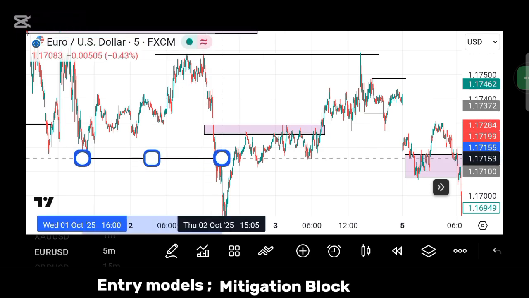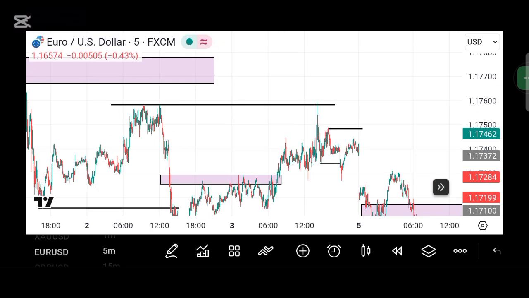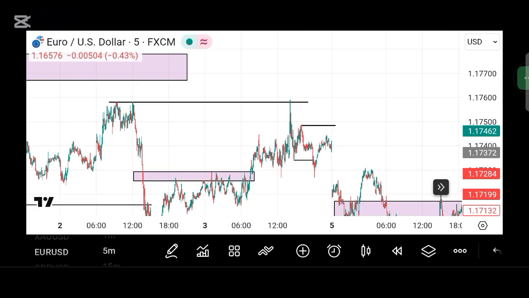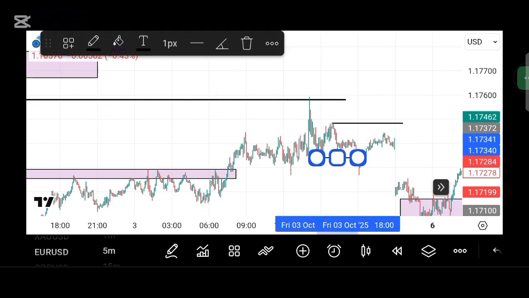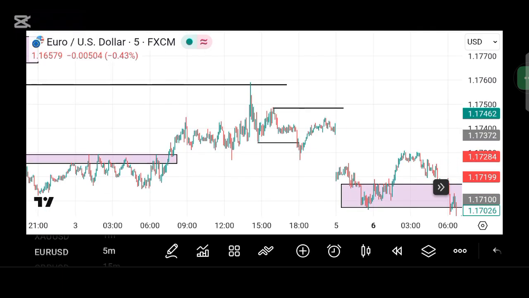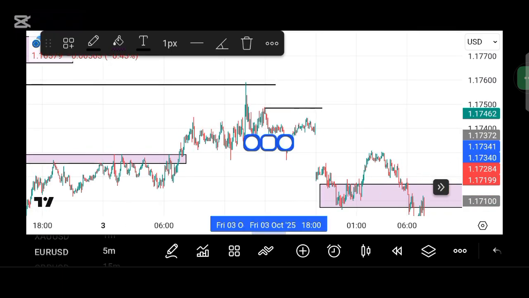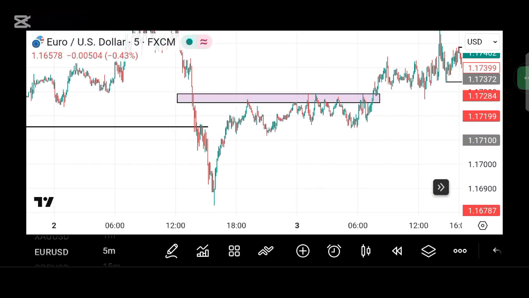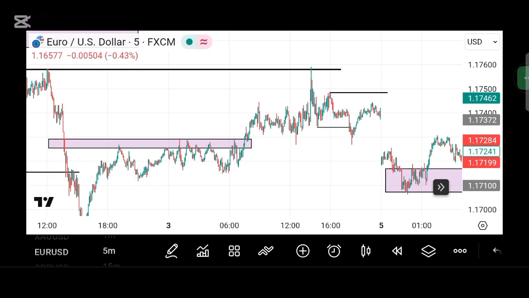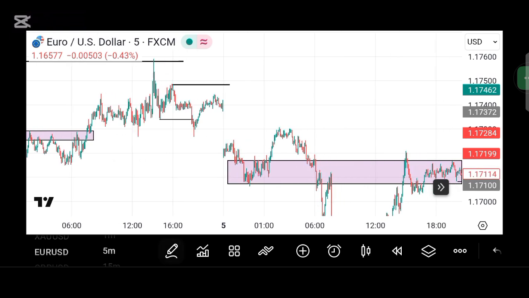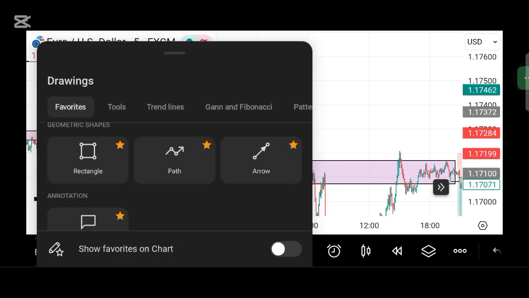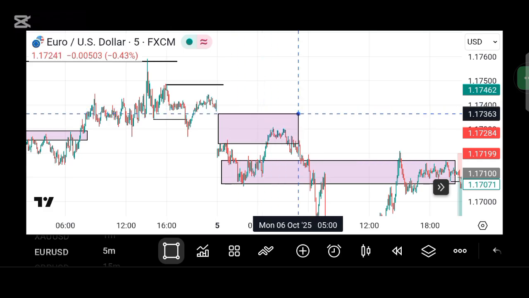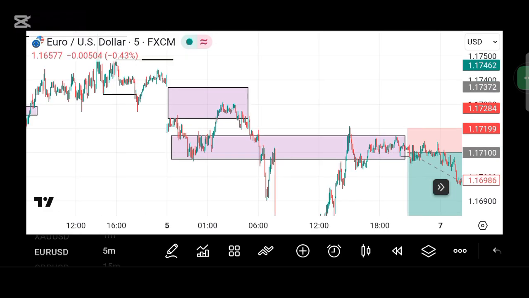And the third one would have also been this inducement here, and this is where price actually confirmed the shift in market structure. But I did not enter because on Friday I don't normally take trades. So first, second, on Friday was the third one. So Monday was the fourth entry model. Using the entry models I know, this was the new week opening gap entry model, NWOG, and stuff like that.